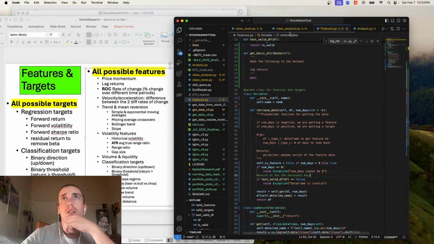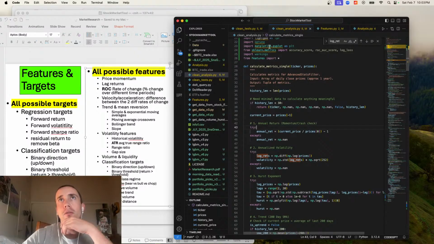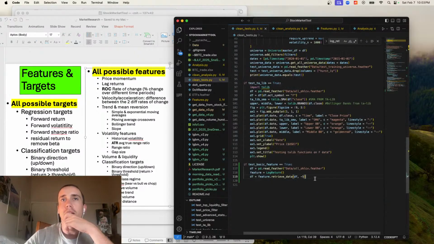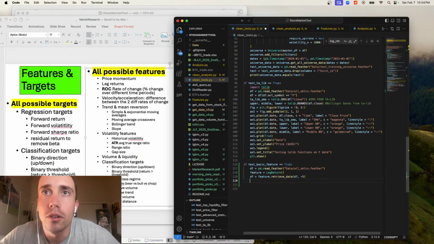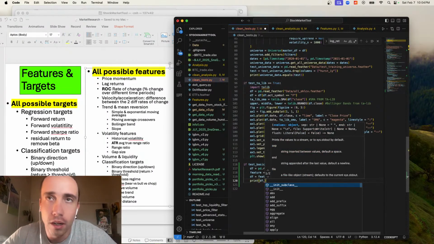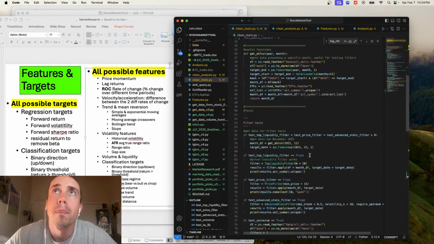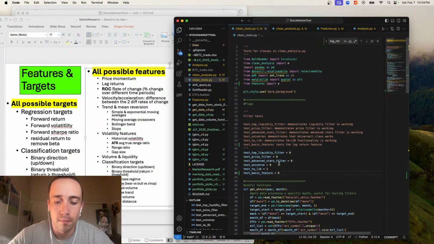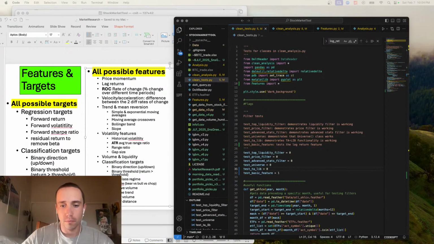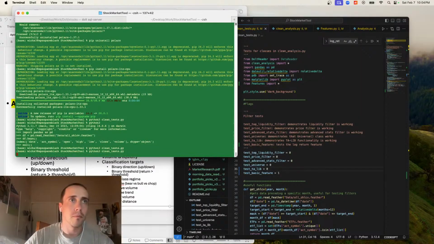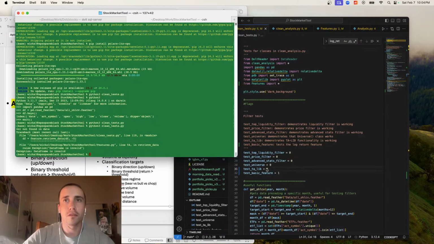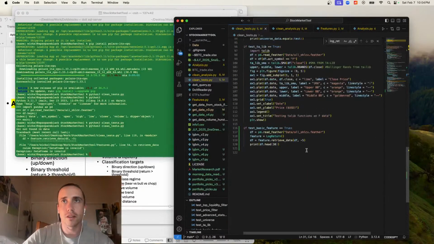Okay. So then when we pass it in, it'll tell if we're looking backwards, it's a feature. If we're looking forwards, it's a target. So df is equal to feature.retrieve data, look back 5 days, and then print df.head. Let's look at the first 30 rows. Data frame is invalid. Okay, so we're not passing the test.